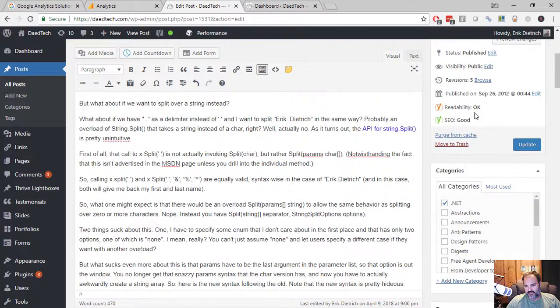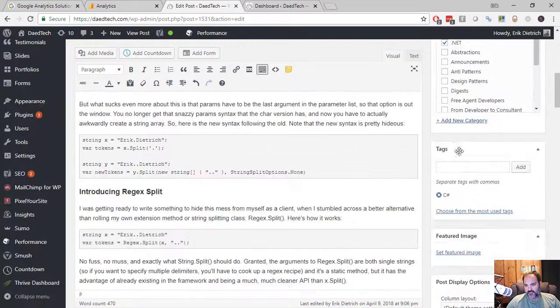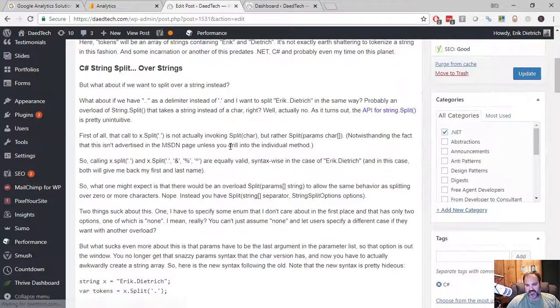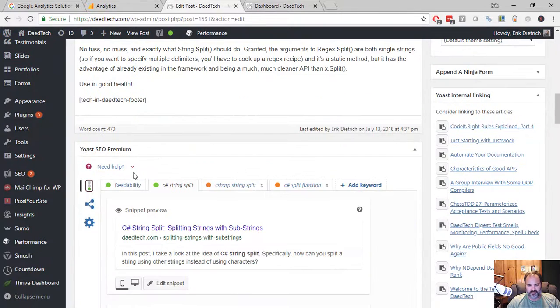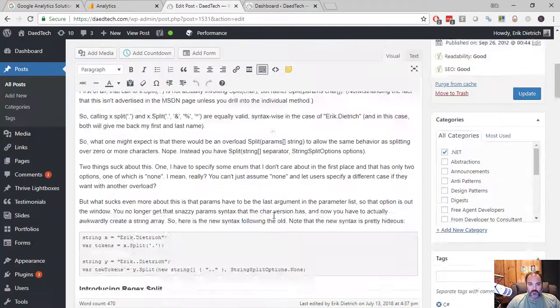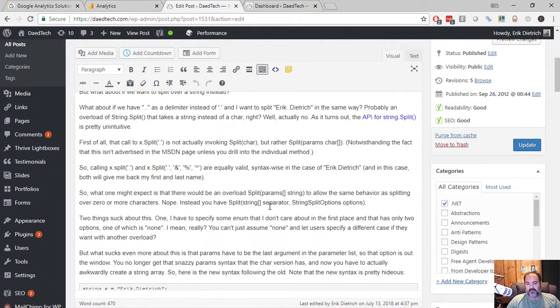So I don't know yet, sometimes Yoast isn't these days great about updating the readability, but if I do an update here, what we might see is that this percentage of too long sentences is going down from 26 to, hey, now we're green again. Green doesn't automatically make people stay on your site, but it's a good indicator. And I can do this again.